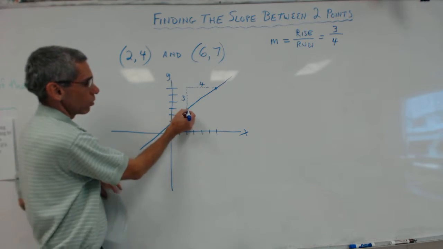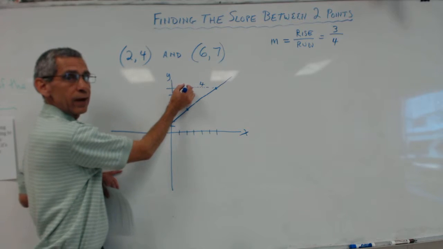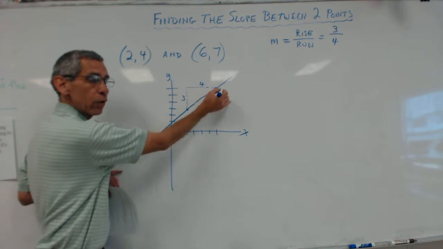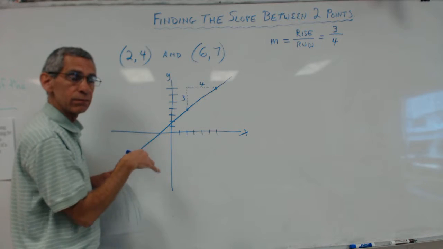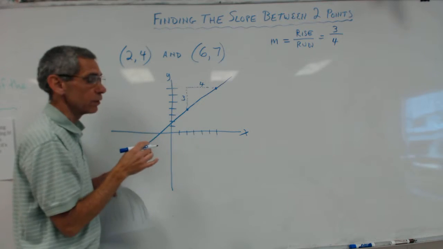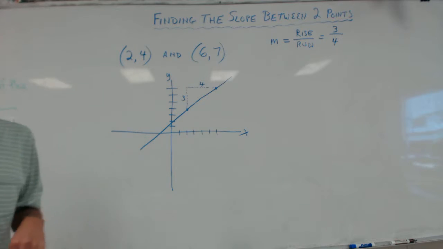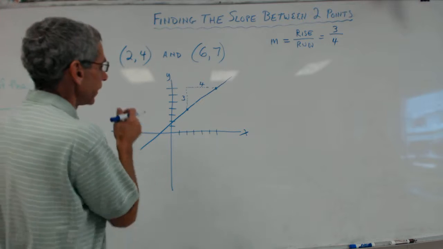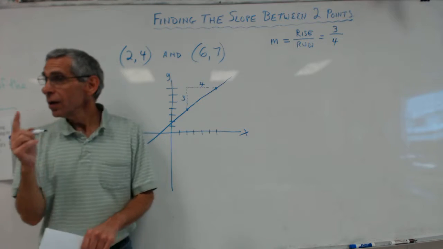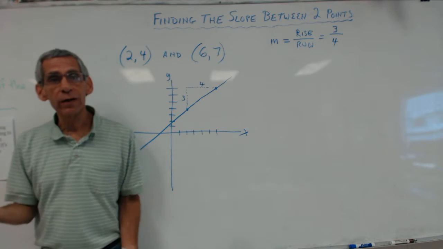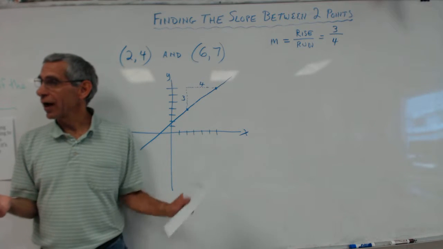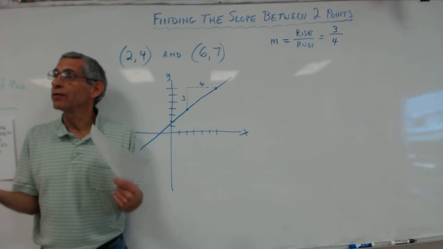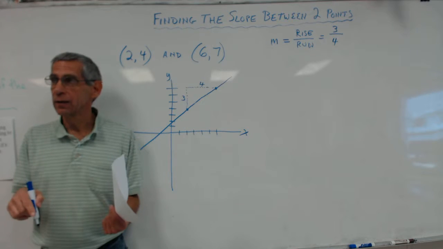But you can always go all the way up to the height of the other point and all the way over and just count how far you went up and how far you went over, right? So focus on this, not that, okay? But graphing is not always the easiest way. There's actually an easier way. So graphing is one way, but now we're going to talk about doing it algebraically.